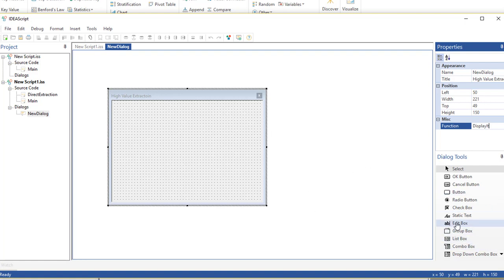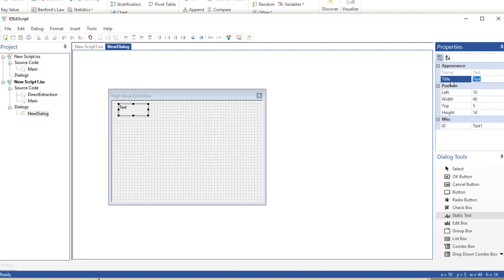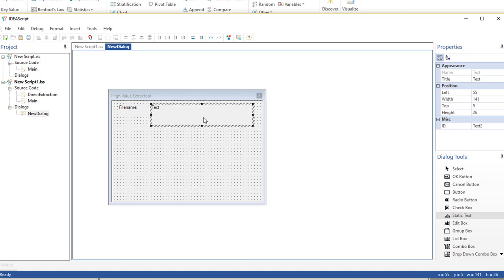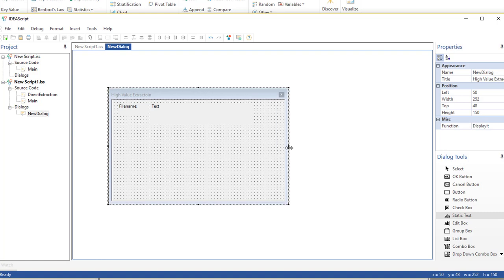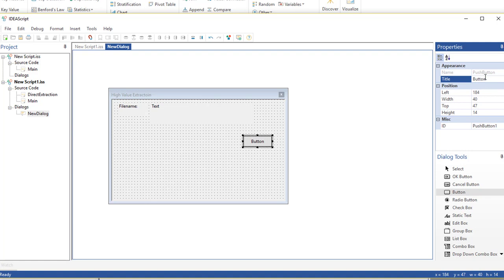So first thing I want to do is add in some static text. I'm going to say file name. Then I'm going to add in some more static text here, and this is where we're going to show the file name. The reason I'm using static text instead of an edit box is because I'm going to create a button. I'm going to give it 3 periods, and make it a bit smaller. I think I usually put 20, 10. Or actually it's usually 15. I'll put this next to this.